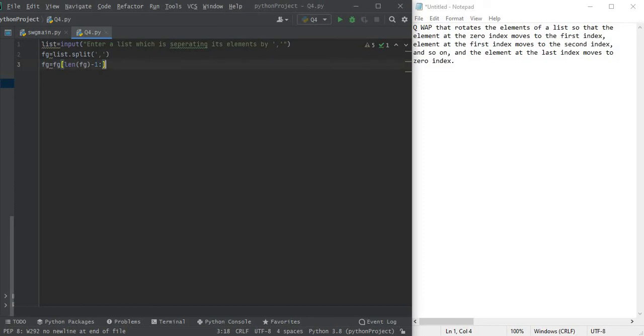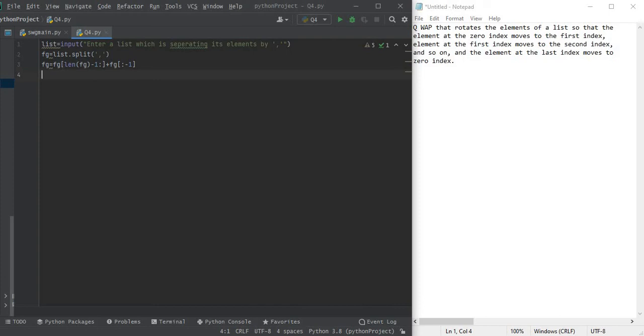And for the second one, it's going to take the negative one, the last element, right here, and let's just change them.